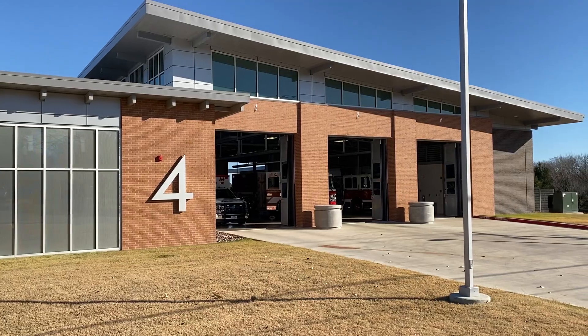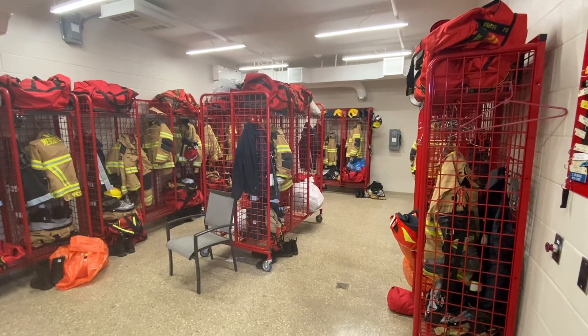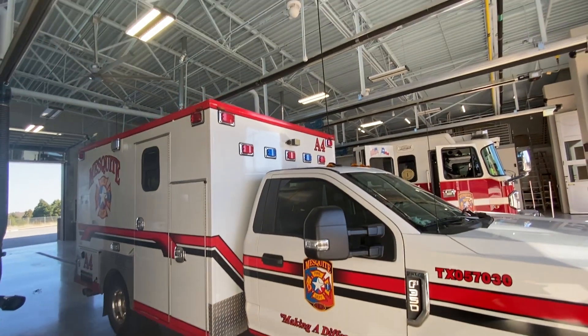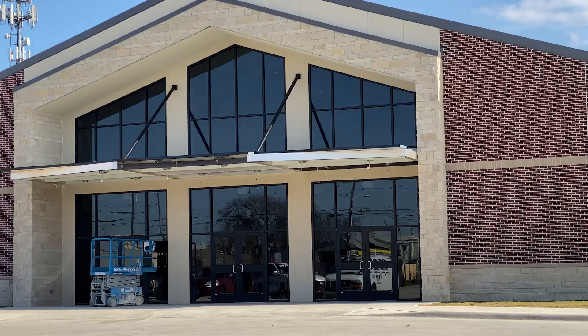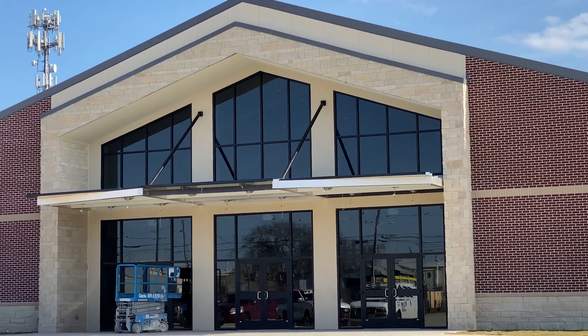As a 30-year veteran of the Mesquite Fire Department, I worked at the old Station 4 — not near as nice as the new one. It worked for a long time, but this new fire station is a great thing for this area and we're proud of it. Right next to our new Fire Station 4 was an old abandoned building that had been sitting vacant for years. Now we have a beautiful new church that bought the building, used part of it, but built a brand new sanctuary and added onto the old building, which makes this area look much nicer.